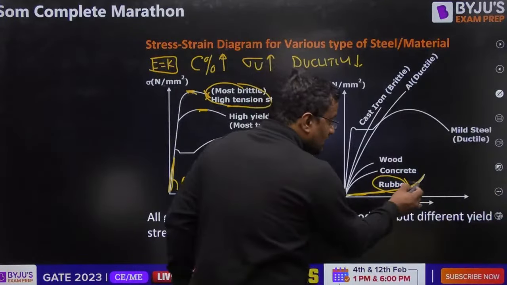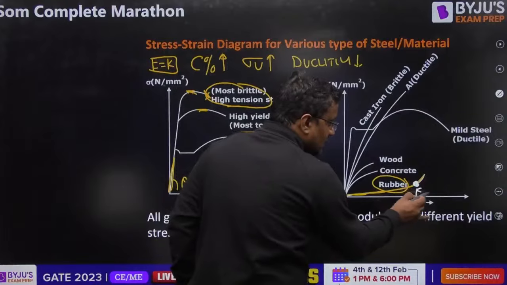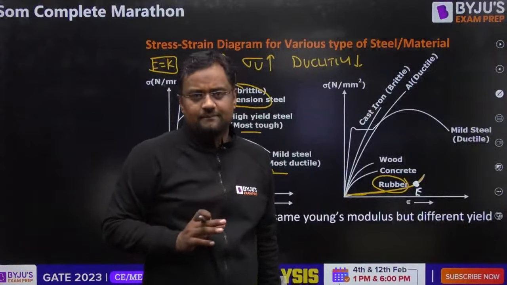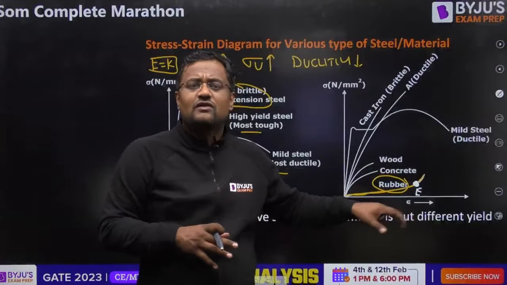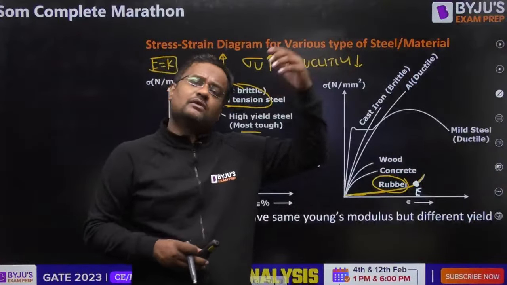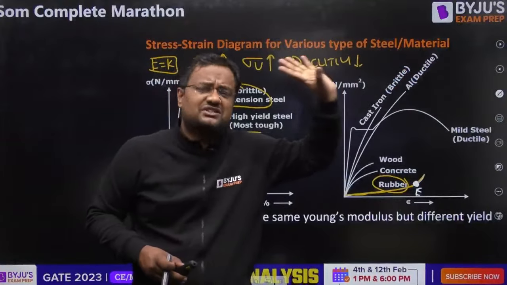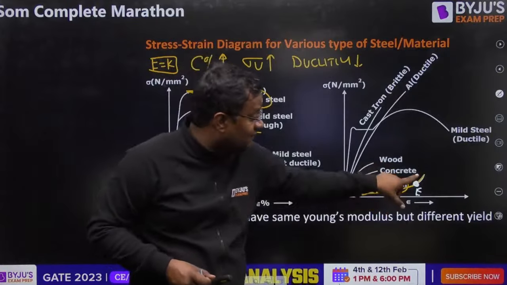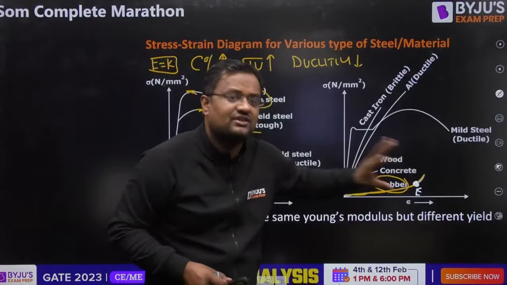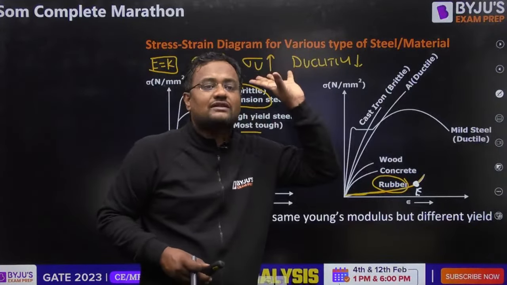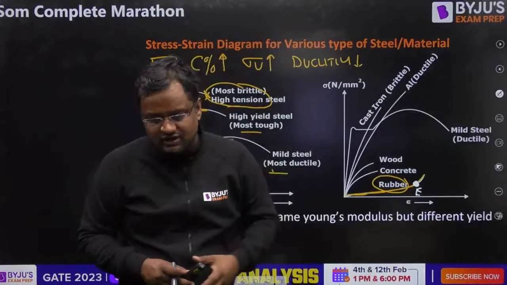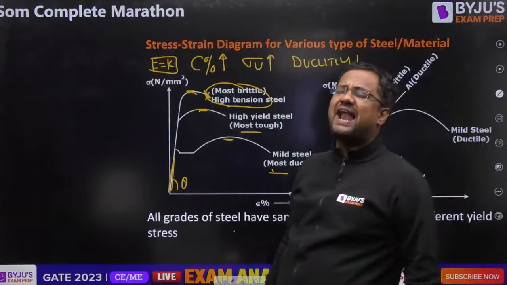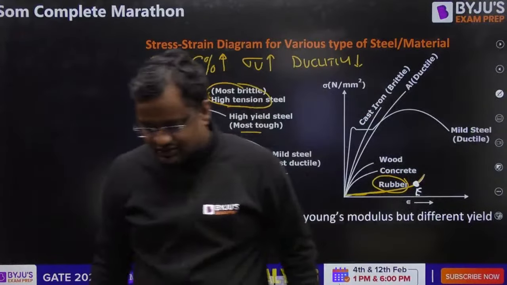So here the elastic limit is this, and the post-elastic strain is less than 5%, so it is brittle. Usually, for every material other than rubber, if it is failing with high strain, then post-elastic strain is also high. But rubber is the special case. It is failing with high strain, but post-elastic strain is less. That is why it is brittle. Everybody give me yes or no. Have you understood this?